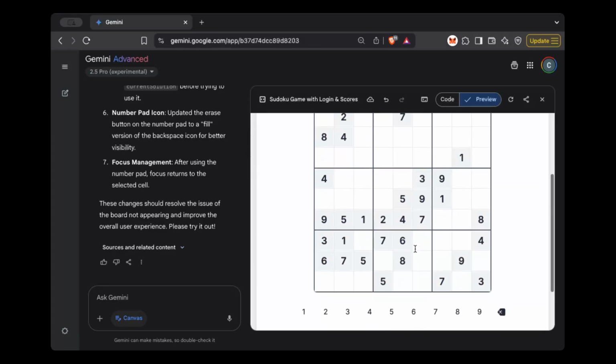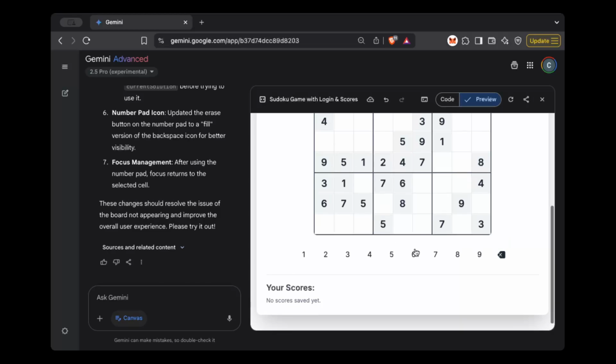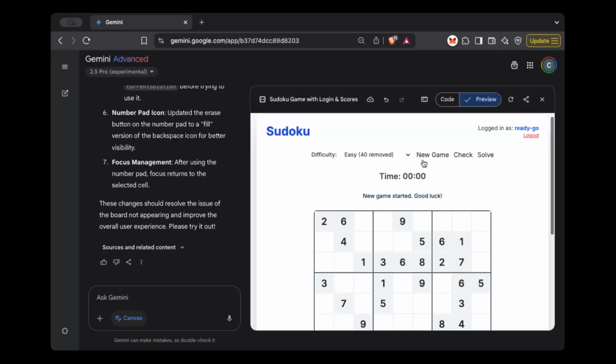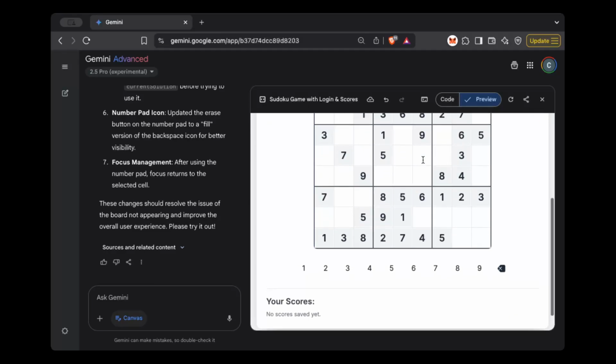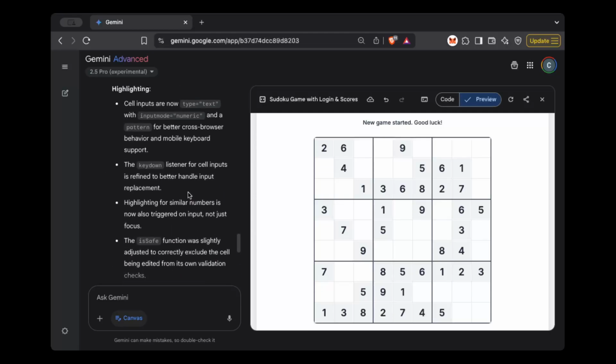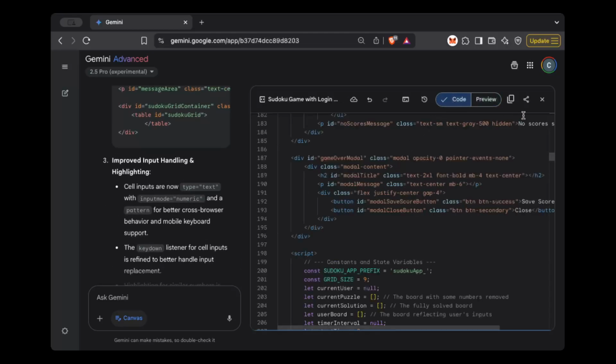Much better. Looks like I can go ahead and start it. No score saved yet. I want it to be easy. New game. All right, that's looking good. And let's see, how am I gonna be able to run it locally? Just like before, I probably just need to go to the code, copy it, and save it locally.